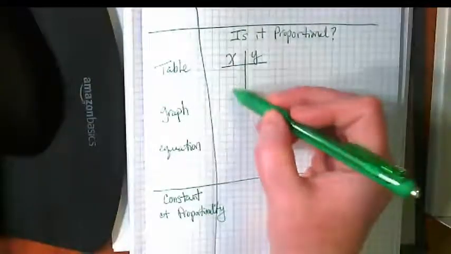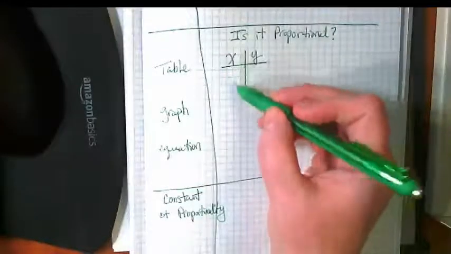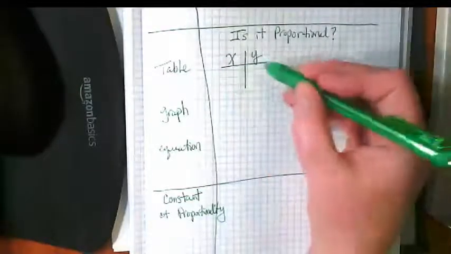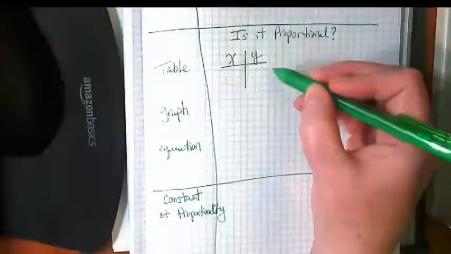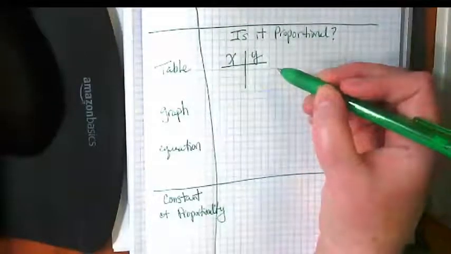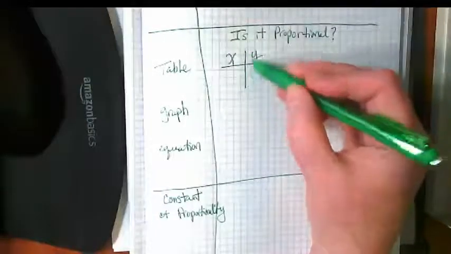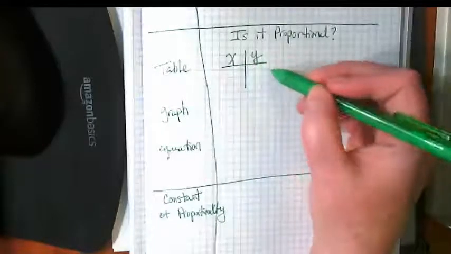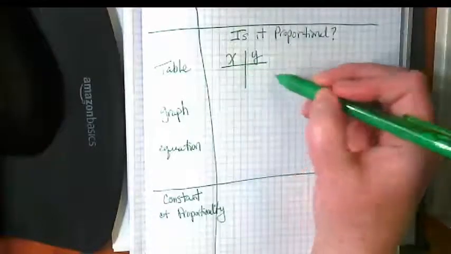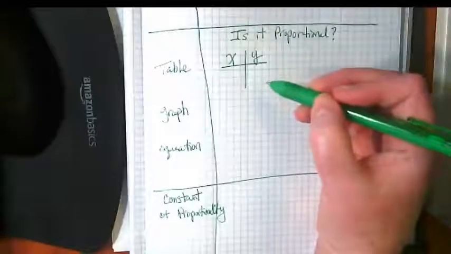What he's showing is X in their example for the clown is hours, what's the Y? The amount of money he's making. There's something that's happening in the middle. The hours are being multiplied by an amount that gives this, and it's the same amount every time because it's proportional.